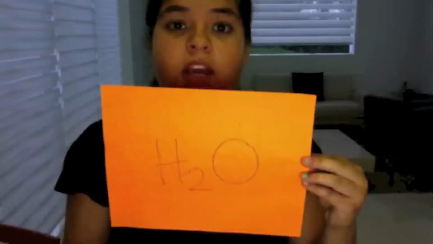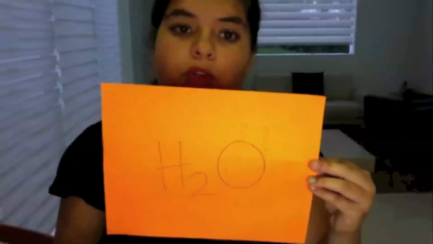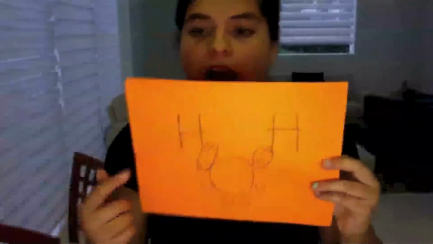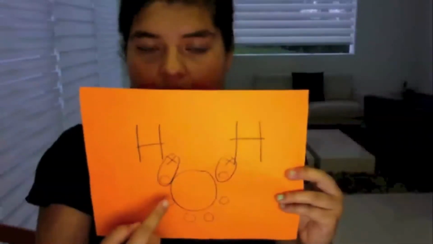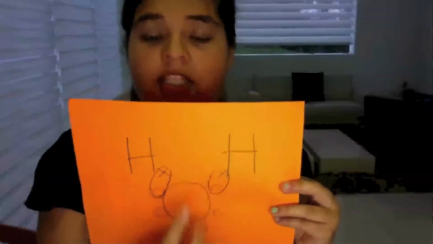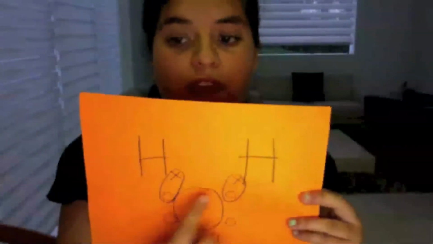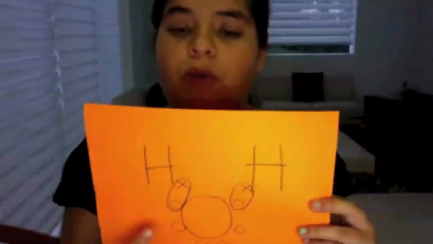For the covalent bonding, we need nonmetals. We will use 2 hydrogen and 1 oxygen. Each of them is a nonmetal. Hydrogen has 1 valence electron while oxygen has 6. Since we have 2 hydrogens, the valence electron of each hydrogen will be shared with the 6 valence electrons of the oxygen, giving us a total of 8 shared electrons. In this way, we can form what the octet rule requires, forming a covalent bond.